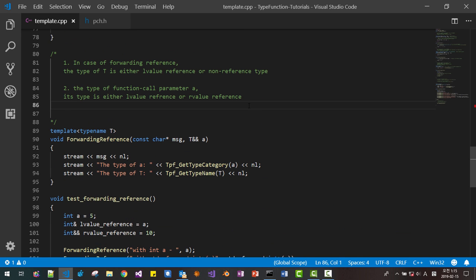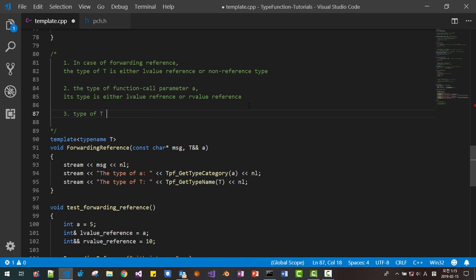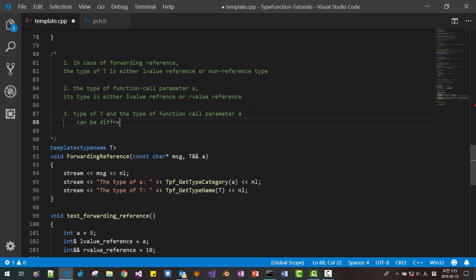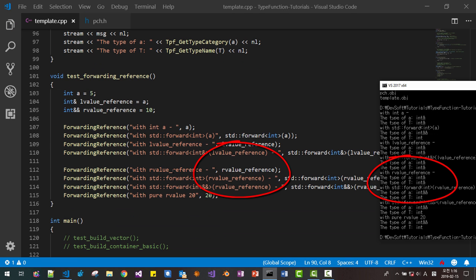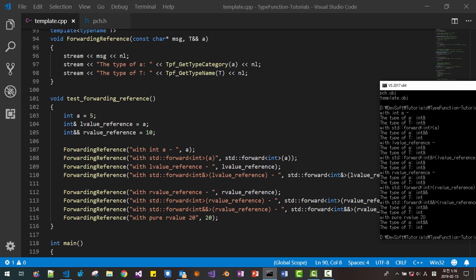Another thing is that the type of T and the type of function call parameter A can be different. Another very important thing is when you pass an R-value reference like this, both A and T are L-value references. It is not forwarded.